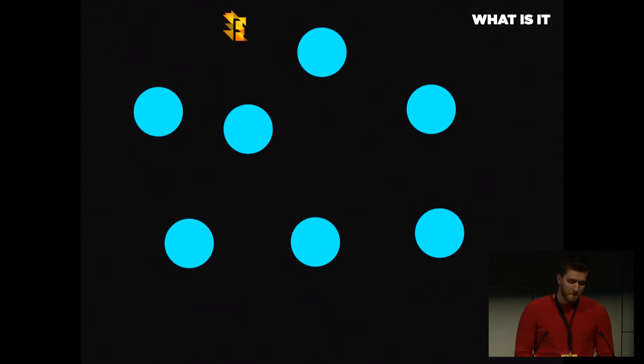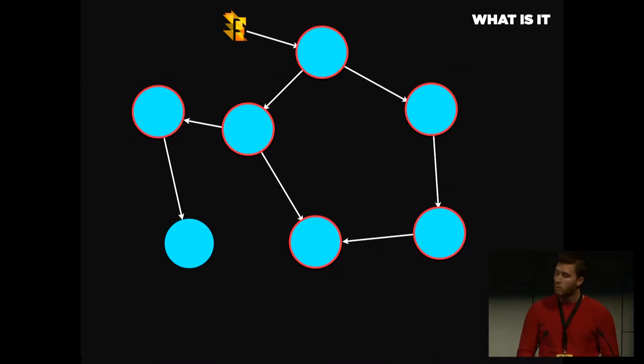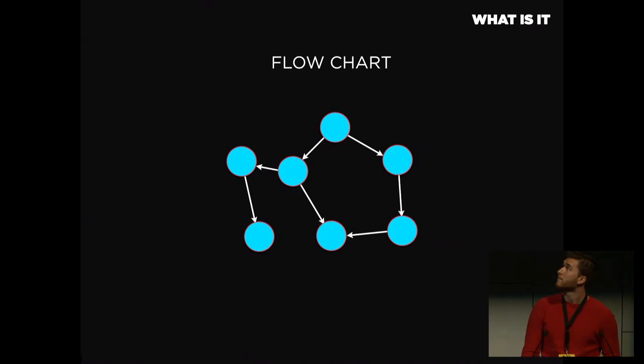So imagine that the blue dots are JavaScript files, or modules, if you will, interconnected and depending on each other. What Flow does is it looks at those files, parses them, and creates from the raw source code this kind of format that it understands. And once all of the files have been parsed in this way, we end up with what is called a flowchart. And using the flowchart and this special format, Flow notes down what your code is doing. For example, what types go into functions and come out of functions, either by inferring them or getting hints from developers.